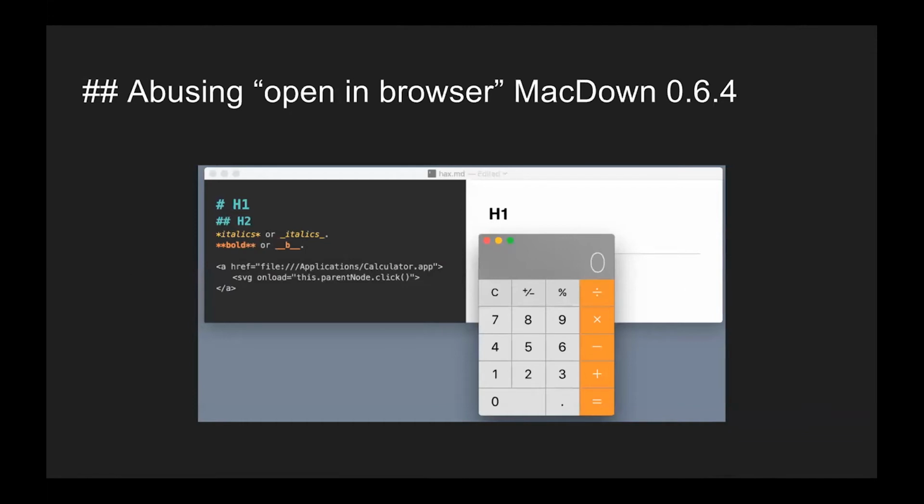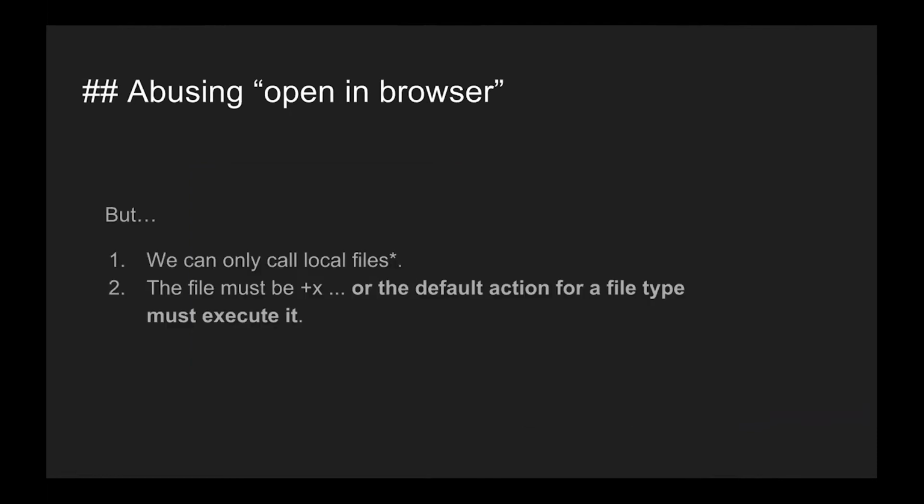And this happens to be an application. So again, we have execution. This is not quite the execution that you expect because it's kind of only local files. But remember, we have access to quote unquote local files because we control a known local path now. But the files must also be executable, which these directories are not by default, and you can't have executable over NFS and stuff. Or the default open type for the file might be executable.